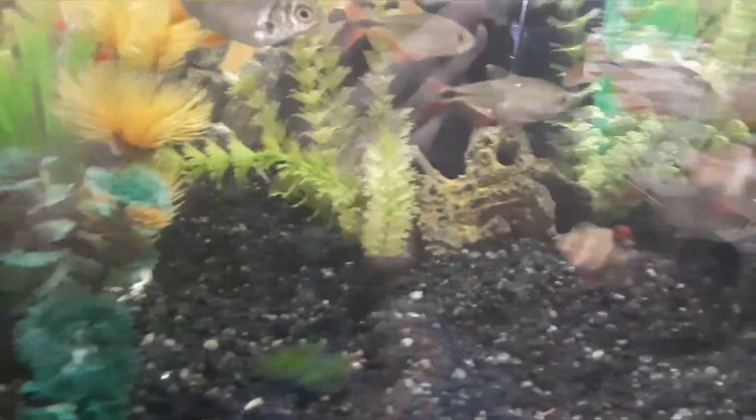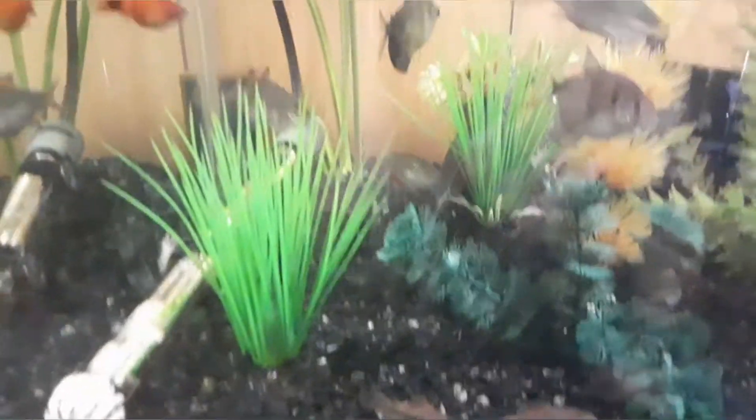Also a tip for beginners: if you have a dark fish that is really skittish — I have a darker plecostomus in here, he used to just hang out on the sponge filter — I don't know why I didn't think of this before, but I put black substrate in and he's now been hanging out around in here as well.